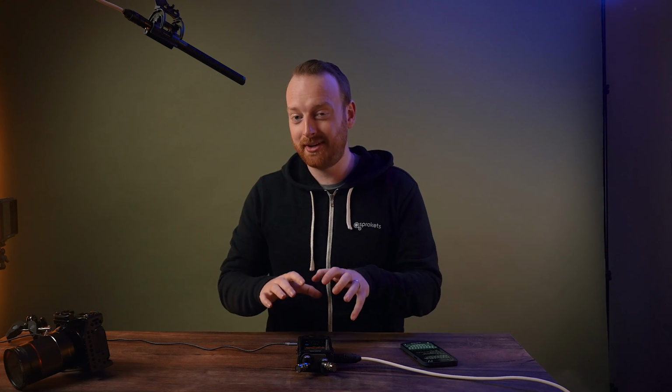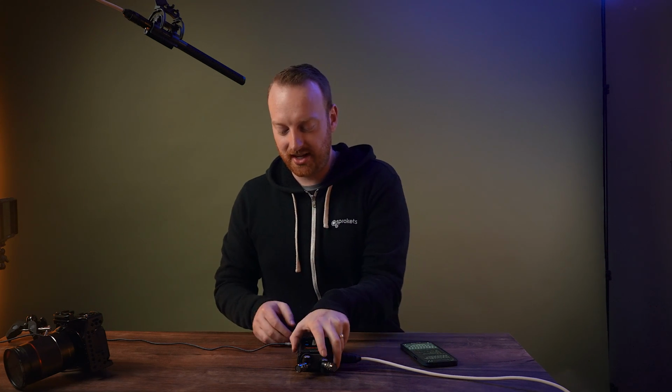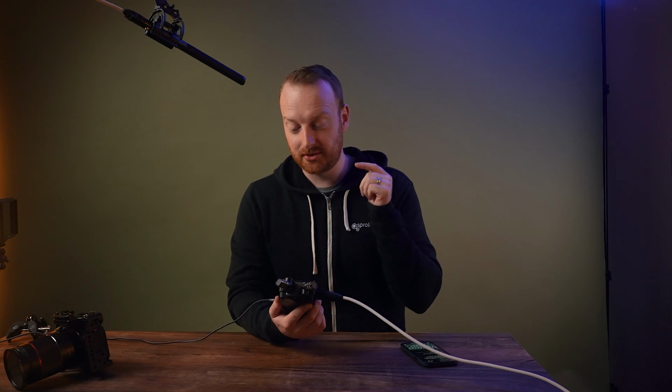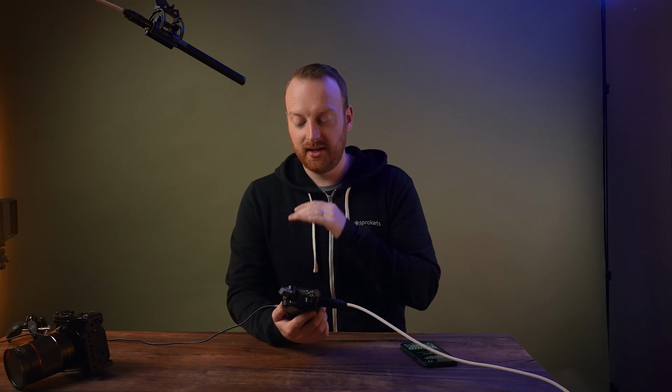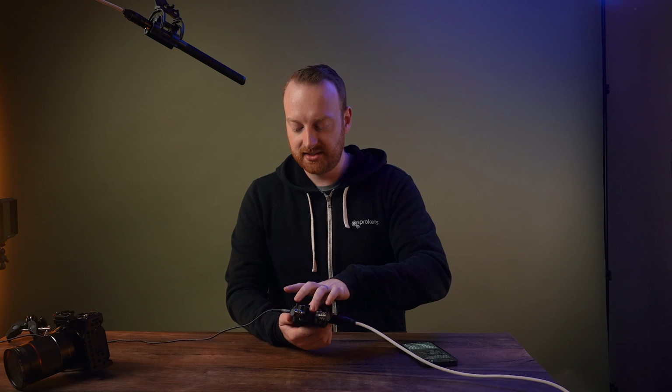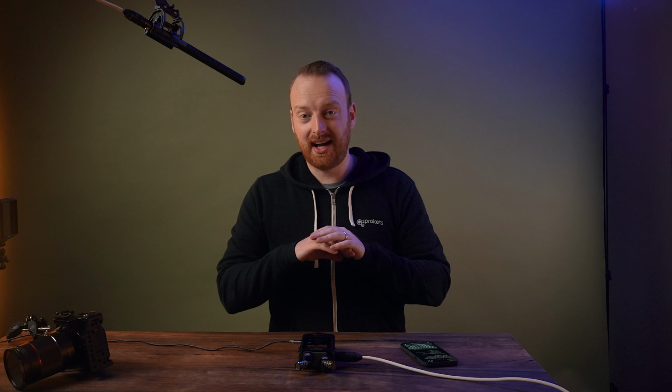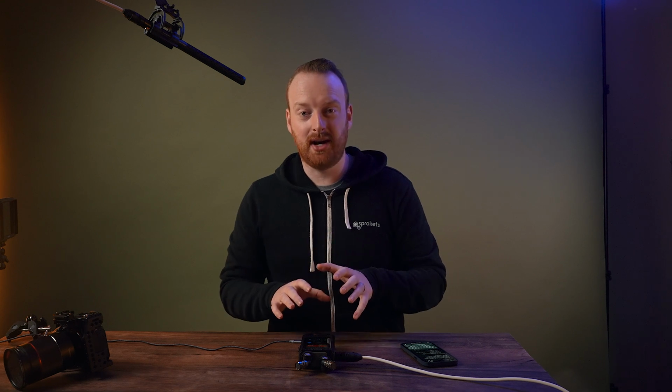I am not an audio person, so I am not qualified to do a deep dive into such an advanced recorder like the Tascam X8 that I'm using right now to record my audio through my microphone here. But I do like getting the best audio I possibly can, and I saw this as soon as it came out, and I pre-ordered it, and I have been using it ever since, and I have been writing down some things I like and things that I don't like about it. So let's jump into it.